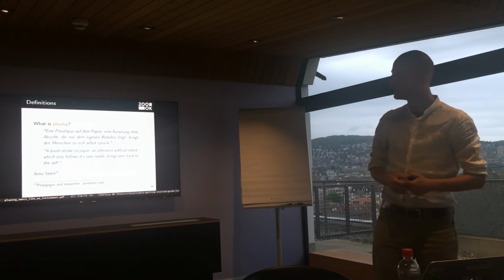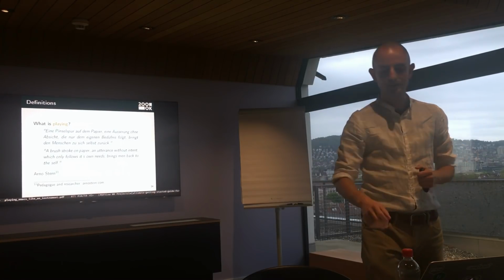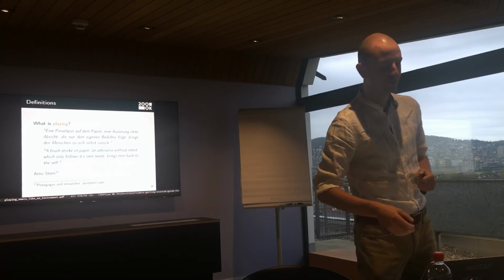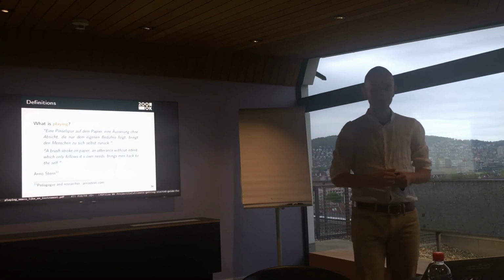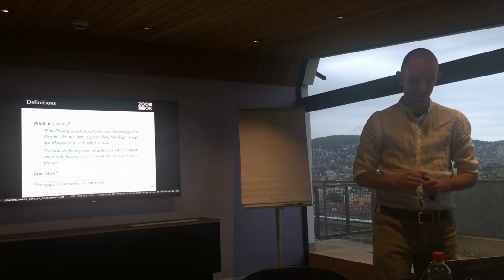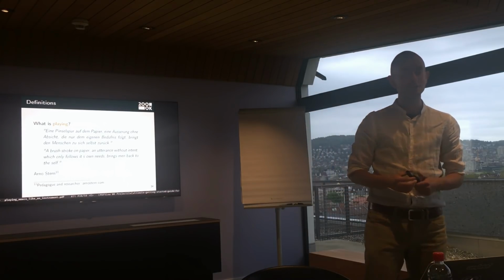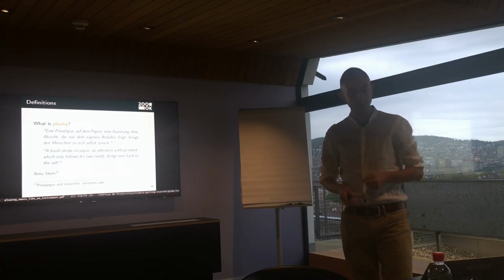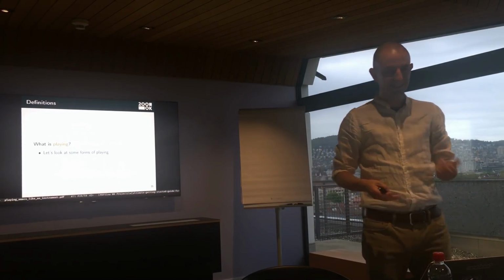And he says that adults kind of lose this ability, and it's getting worse in the last 75 years. So what he says, for example, that's a nice quote of him: "A brush stroke on paper, an utterance without intent, which only follows its own needs, brings man back to the self." So it's kind of important, this ability of playing. So what does playing look like? How can we as adults play?